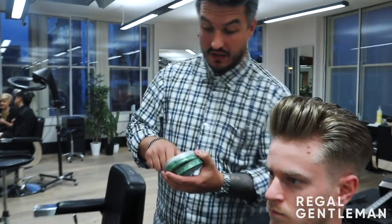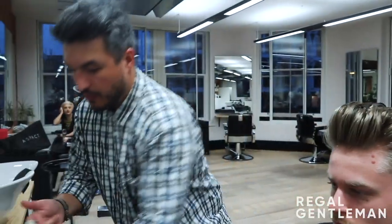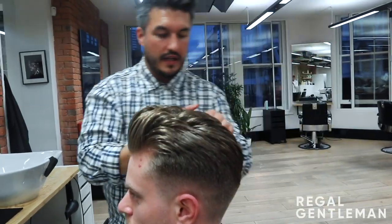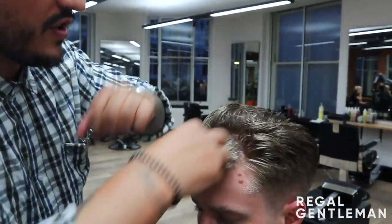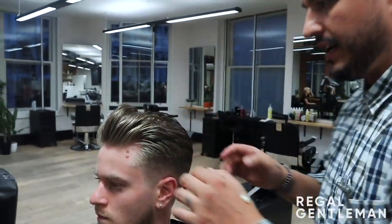I'm going to use a little bit of the Ruzel — the green one, the oil-based pomade. The way I do this is I get a bit on my hand and layer it in. Put a bit on the back of the hand, work it through my hands — you can see it's really super shiny. I start layering it in: start at the back and work it through your fingers left to right to get it right in there, then down the way you want it to go. A little bit more off the back of the hand, work it through the middle, then finally work it through the fringe. Pomade is always best layered in — otherwise it just sits on top of the hair quite heavy, whereas when you layer it in, it sits a little bit easier.